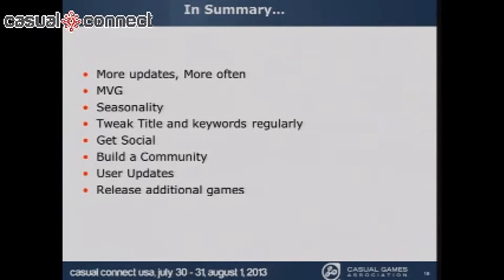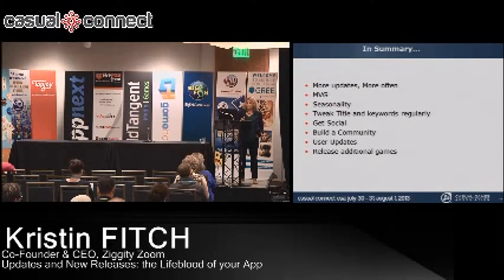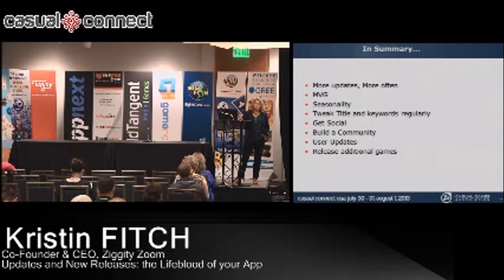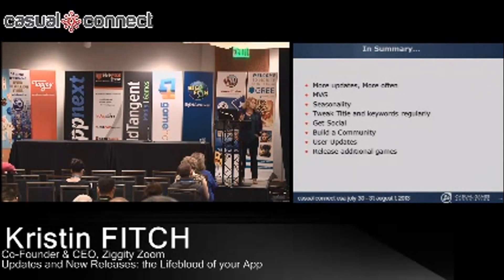In summary, all of us could do more updates more often. When you roll out your game, instead of trying to make it perfect and add every bell and whistle, just have a minimum viable game — an MVP. Also think about seasonality: if the holidays are coming up and everyone's rolling out games right before Christmas, that's probably too late. You need to roll out a little sooner. If Easter is coming or summer break — when kids aren't doing educational content as much — plan your updates around that timing.